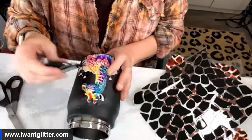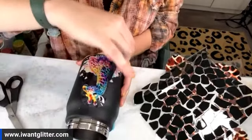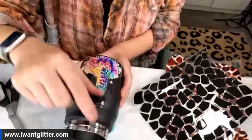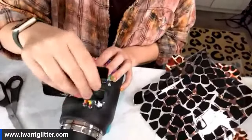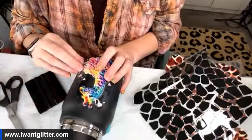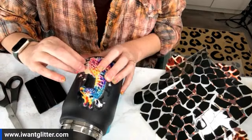Now, because of the texture on this tumbler, you have to make sure you press it down really, really well. There is a very subtle texture on this tumbler, and the instant transfers will stick down to it, but they need a little coaching. You need a little encouragement. Then we're going to get in there and just slowly peel.